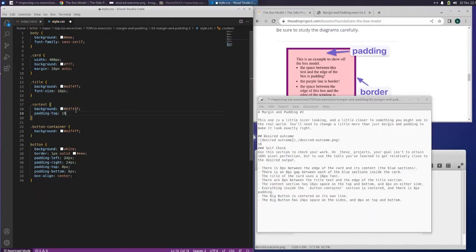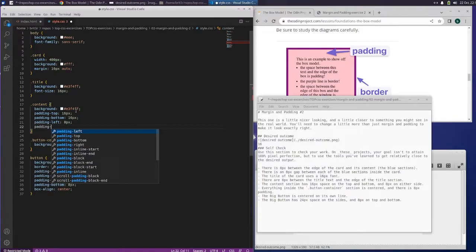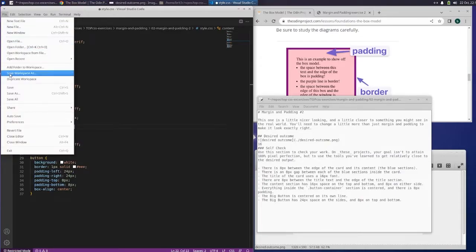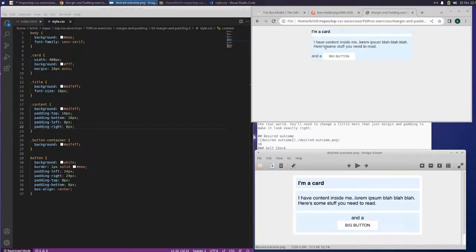Padding bottom 16 pixels, padding left should be 8 pixels, padding right should be 8 pixels. Alright, let's save it, see what that did. Refresh. Alright, that's looking a little bit better. That's just the content though.